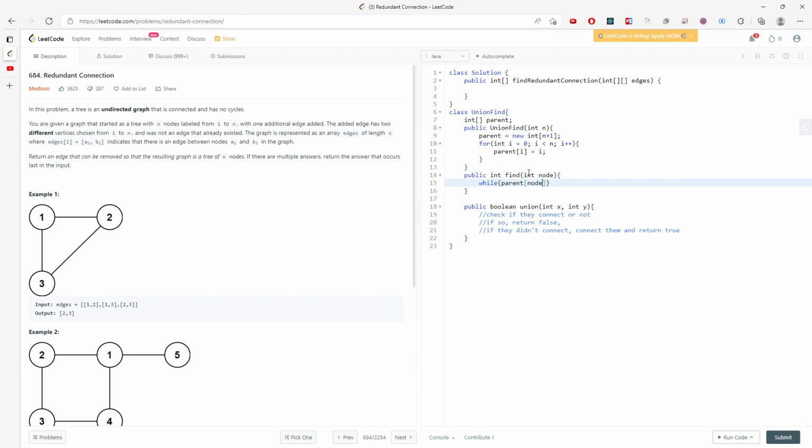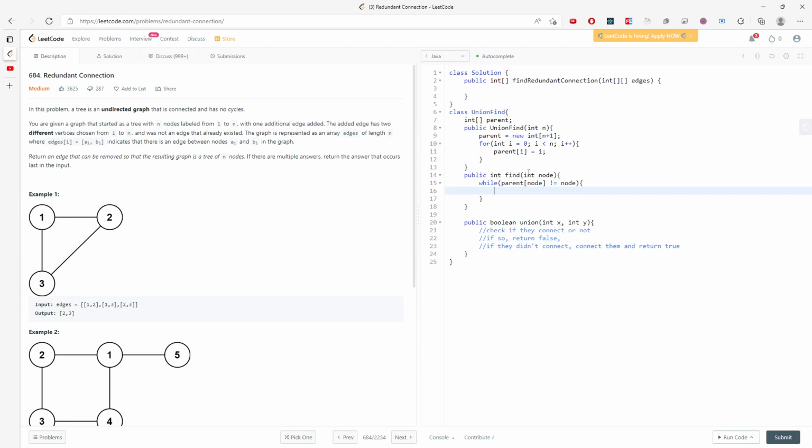So you are going to find a parent, right? And while parent is not equal to node, basically you want to just keep going up, right? By default you're pointing to yourself, but once you union you will connect to others. So just make sure, if they are the same, which means you will just find out your ancestor, right? So you will just return whatever is over here. I'm going to keep updating my parent: node equal to parent of node.